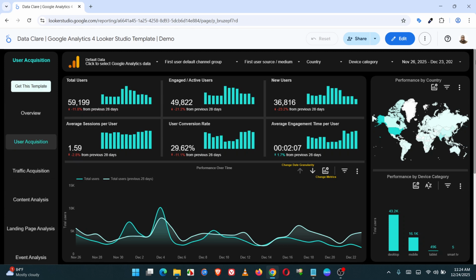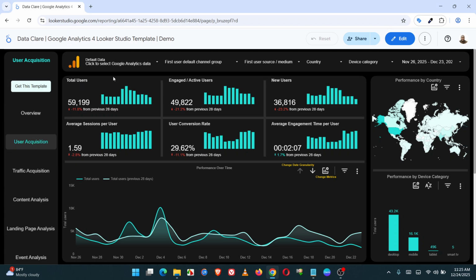So if a user comes to your website via YouTube today, and then tomorrow that same user comes via Google search, the user acquisition report will always report YouTube as the channel that brought the user to your website.